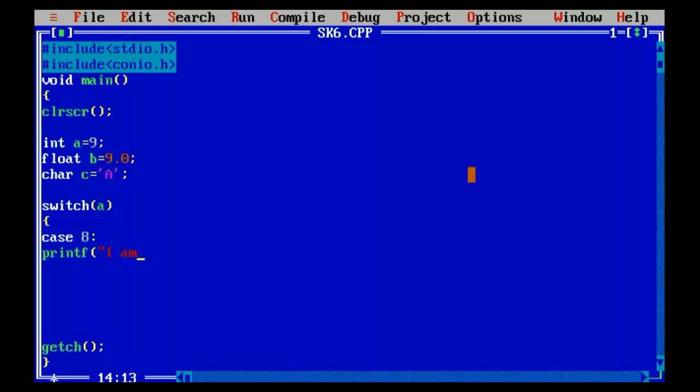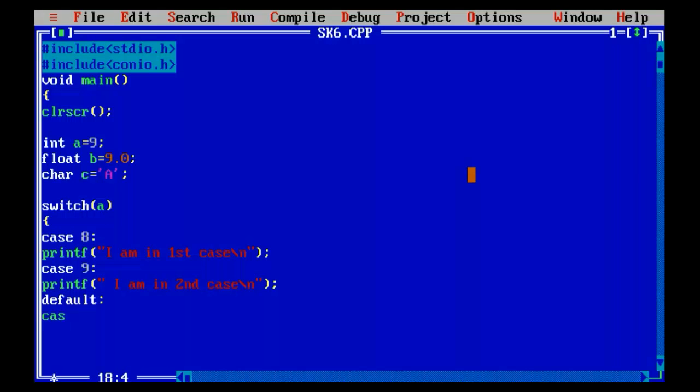Okay, I am in first case and we can have many cases, as many as we want. And in second case there is a default statement at last which gets executed if no expression is true.